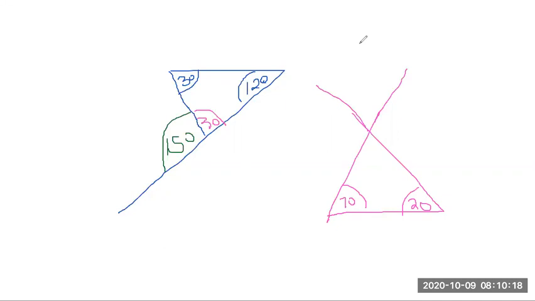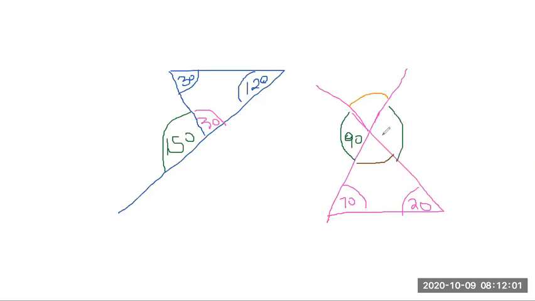And the question is, what is the green? What is the orange? What is the brown? I would want you to tell me what the green is first, all right? Because that's an exterior angle, and it's opposite those two angles inside. So the green would be 90. So this 90, it's opposite these two angles, so all you gotta do is add them up.